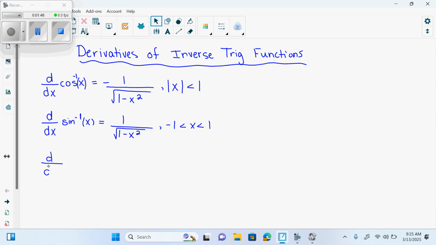Okay, d over dx of tan neg 1 x. If you look at the sine and the cos, they're the same with a minus sign, right? The good thing about inverse trig is two trig ratios are always the same. One is negative, one is positive. So tan equals 1 over 1 plus x squared. 1 plus x squared is an addition of squares, so you will not get any issues with it. That's why it doesn't have any restrictions.